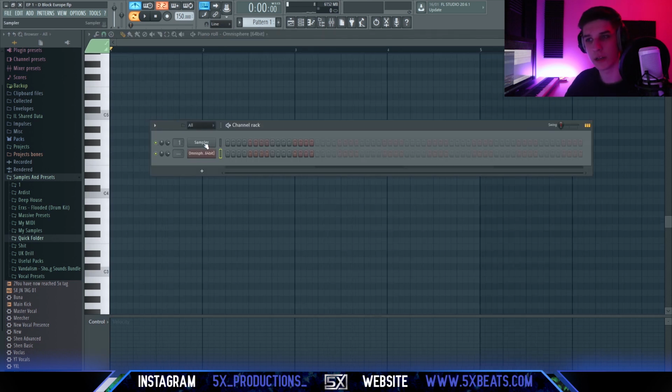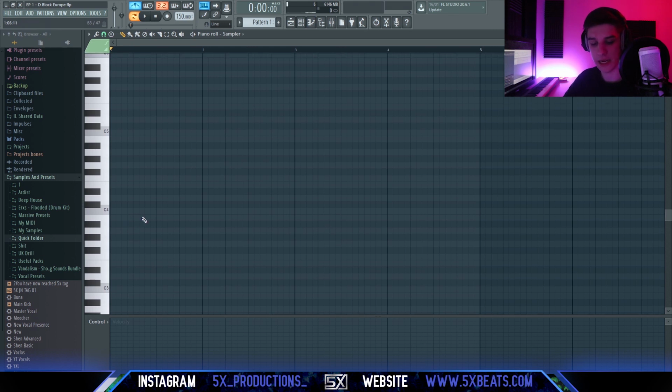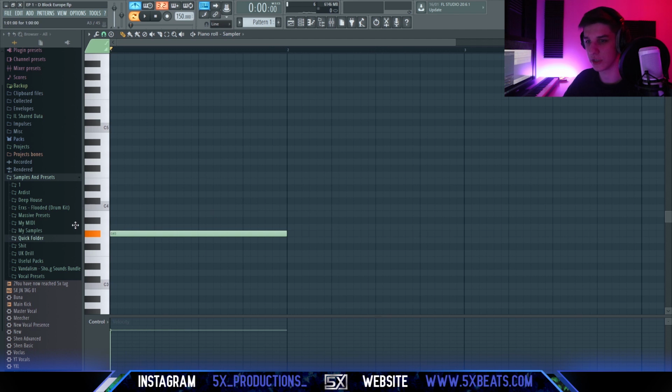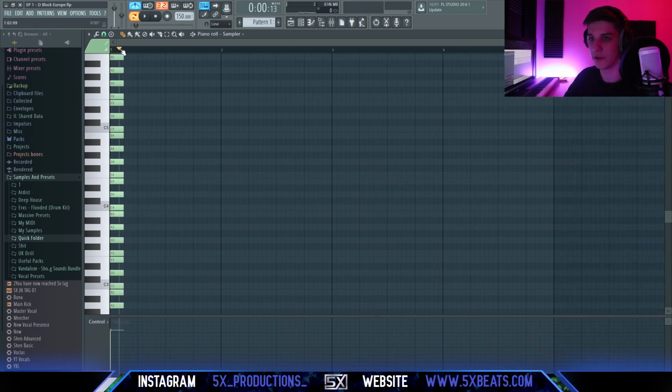Before we actually get making the chords, what I'm going to do is lay down a scale. For this beat, I want to use the G minor scale. So I'm going to start off by laying down every single white note from A to A. Then I'm going to make sure that most of the keyboard is covered.